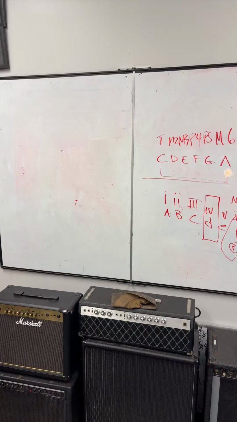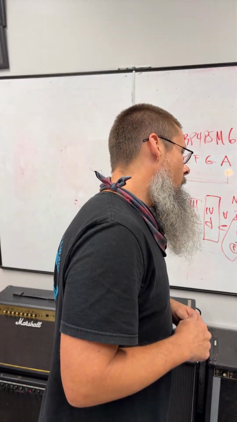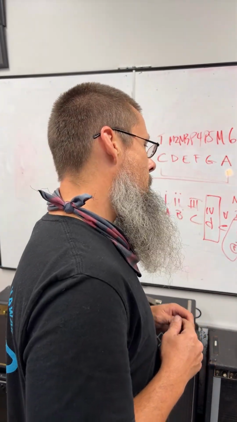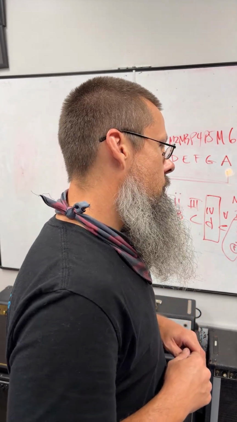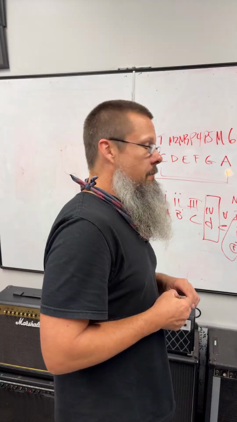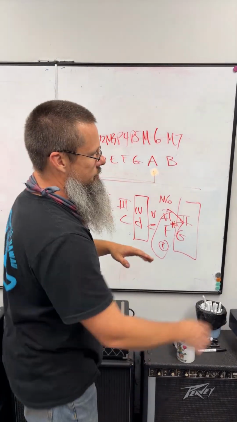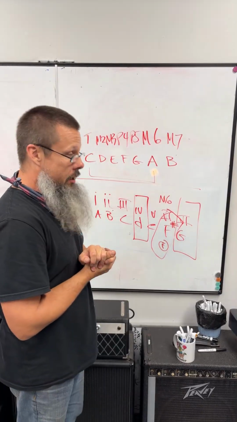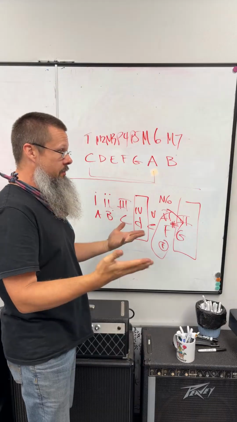Is this E Dorian? Yeah. E, F sharp, G, A, B, C natural, D, E, in the key of E. The thing is, there's a lot of stuff going on with what you said. Is that the right spelling for E Dorian? Yes, it is, but that is not the key of E minor. E minor has one sharp, that sharp is F sharp.